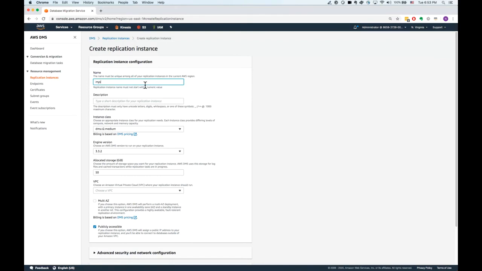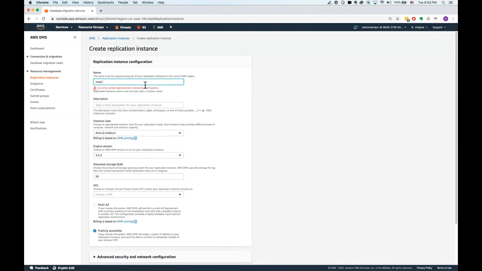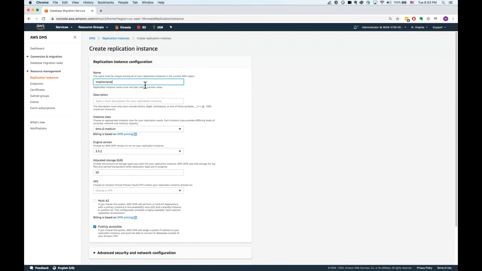So in our case, let's say MS SQL to MySQL, and similarly for the description, MS SQL to MySQL migration.